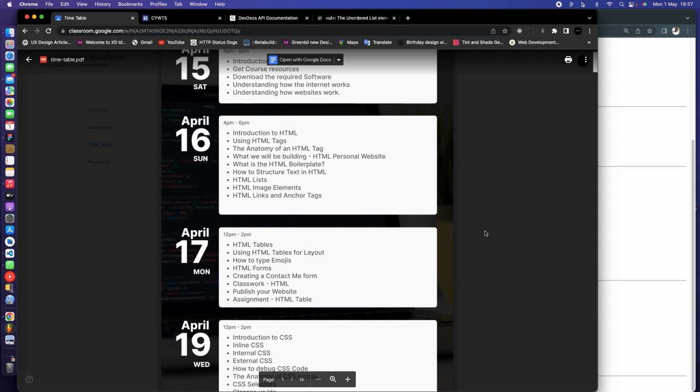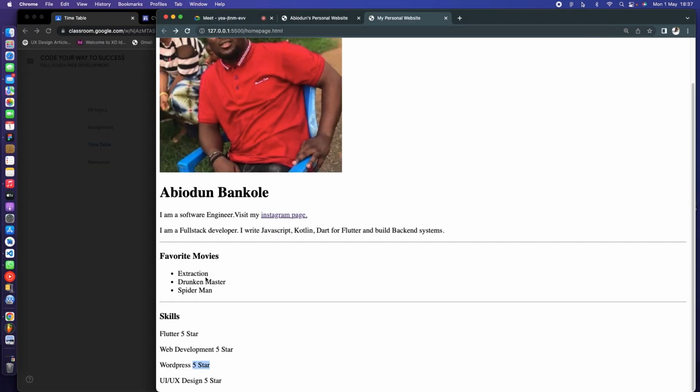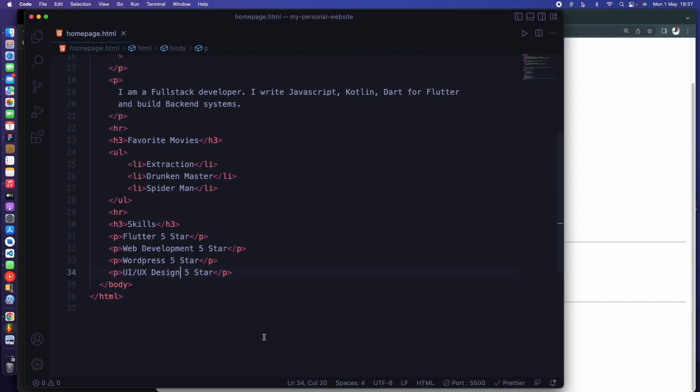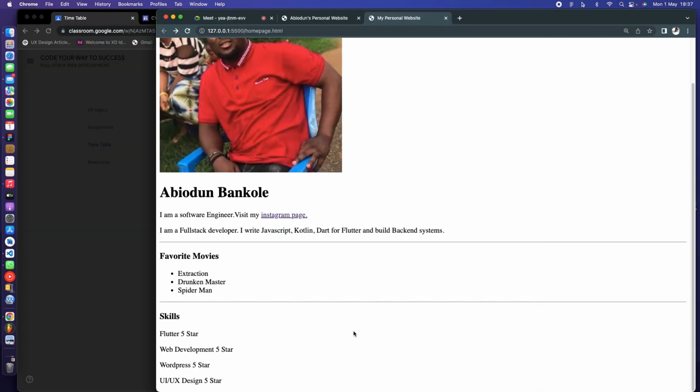List things. Okay, so this table helps us to arrange the layout of our code. Now I want to say this: table is not actually the best way to do all of these things. It is CSS. We should not do any of these things in our HTML code. If you want to style anything, or you want to change the layout of your HTML code, you should use CSS. HTML is just for the structure.